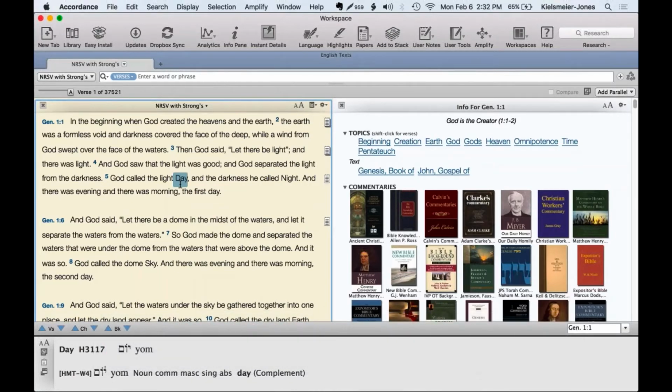This is an overview of Accordance, a big picture look at the program and some possible ways that you can use it. I recognize a number of the names from other webinars that I lead. There may be some overlap with some of the other webinars, both that I and other instructors lead, but the title of this webinar that you signed up for is Introduction to Accordance for Proficient Computer Users.